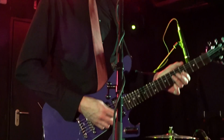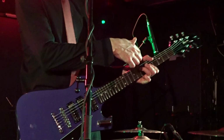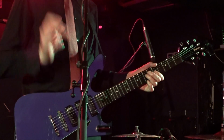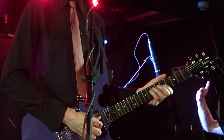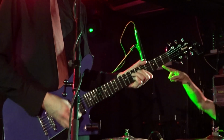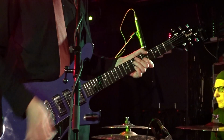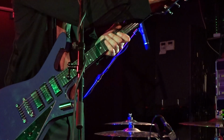Now, you've probably heard the A minor before, because that's the Stairway to Heaven chord. Everybody knows that. But then I'm going to add a note. I'm going to add the six. 1, 2, 3, 4, 5, 6. Put that together. It's like, oh, that's sour. But you get used to it. It's actually kind of nice. You just listen to it enough.